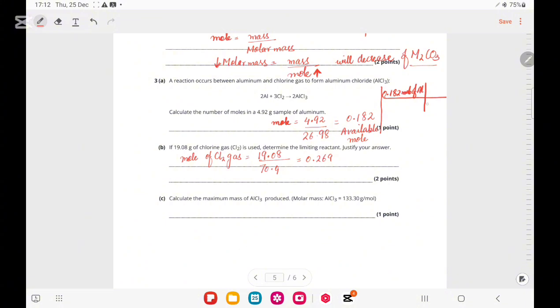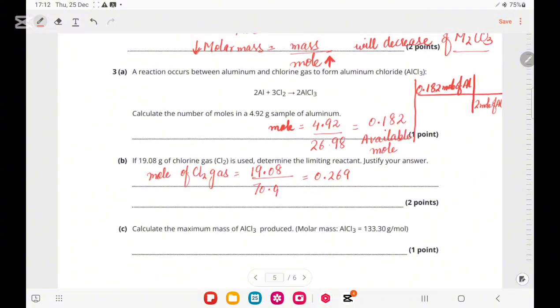So you can see there, from the equation, 2 moles of aluminium are there, and how many moles of chlorine are reacting? 3 moles of chlorine. I'm using this part from here. So we know these moles of chlorine and moles of chlorine, they would cancel out. And what we need to do, we are going to find out the limiting reactant, the required moles of Cl2.